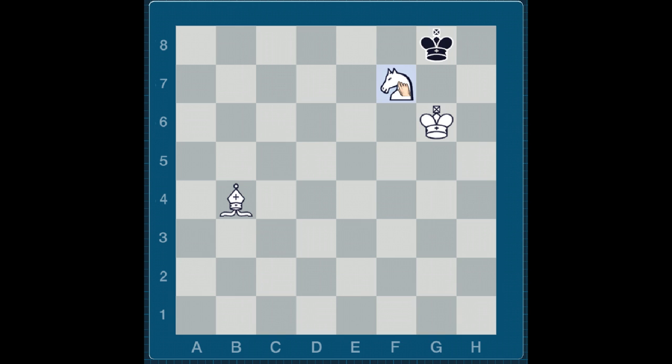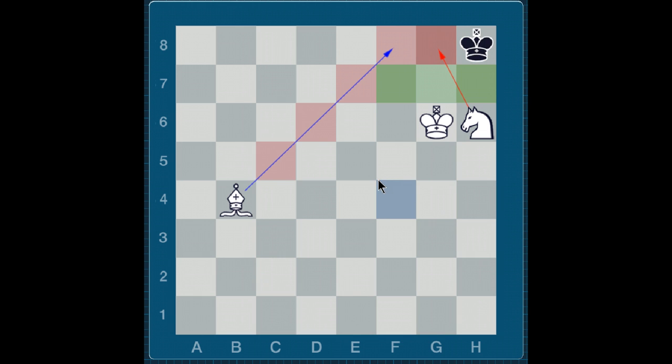So if I go here, it's check. He can go there. And then I would be able to move my bishop. Yeah, I think this is it. That's right. Knight h6 check forces the black king to take refuge on h8, because the white bishop guards the f8 square. Now you have mate in one. Do you see it? Yep.